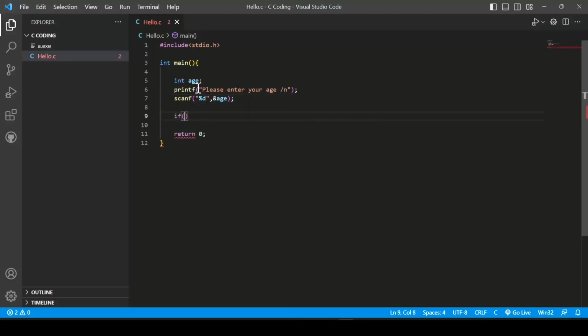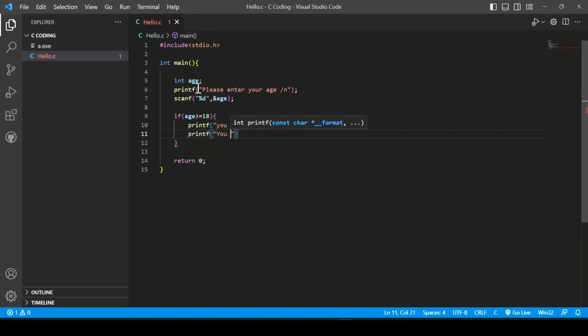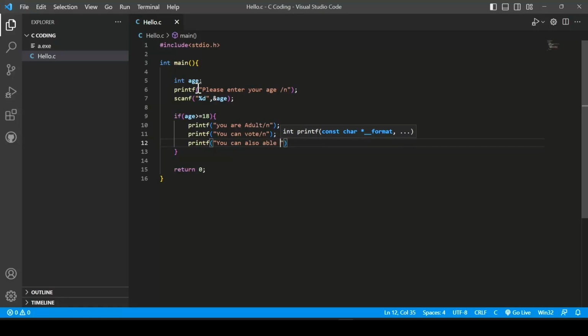Now here I use the if keyword, and after that I provide age is greater than or equals to 18, then printf "you are adult", and after that \n for next line, and then printf "You can vote" with backslash n, and after that printf "you can also able to drive" with backslash n.